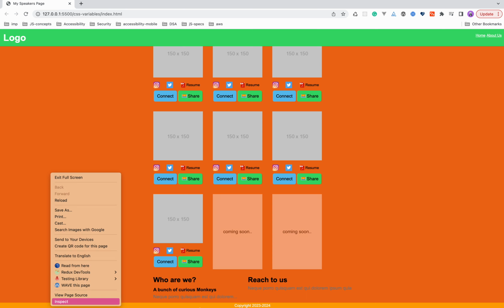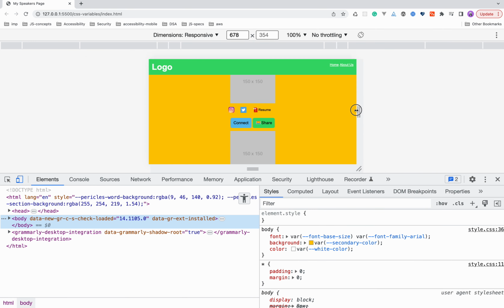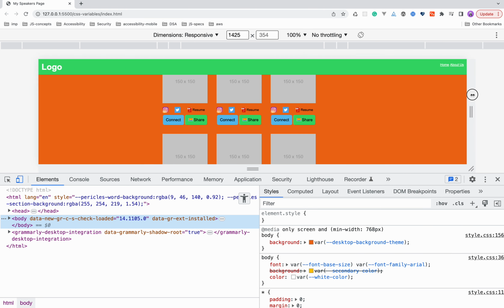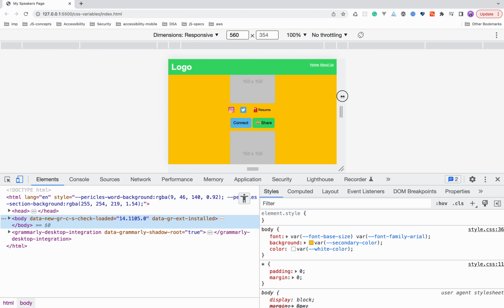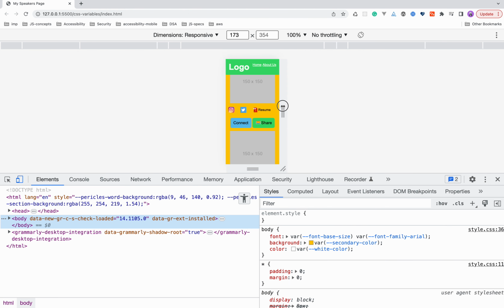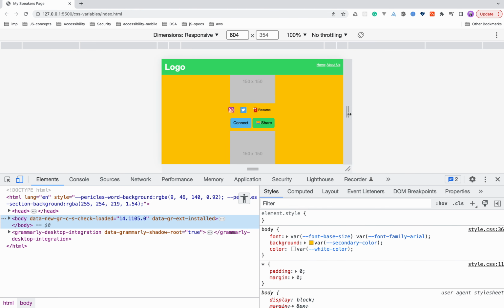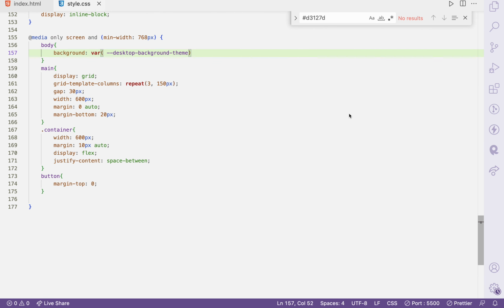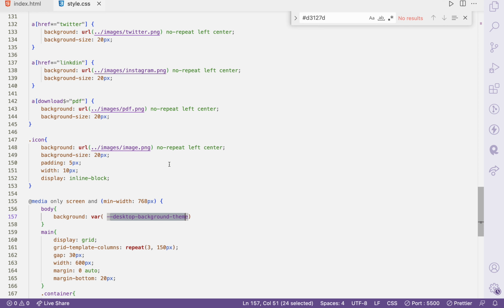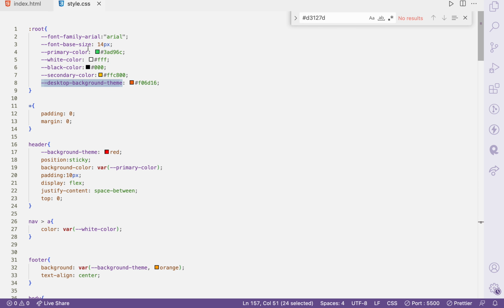Now let's go to the mobile view. And you can see the moment my mobile view or desktop view is coming, my particular variable is getting in action. So in this respect, the variables are dynamic, and these are very helpful because when you are working with responsive or you are working with themes, these variables are going to help and support you in changing the color values or any calculation you are doing, like width, height, margin, anything. All these things, this variable is going to help you a lot to maintain.